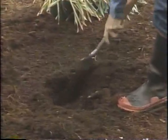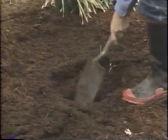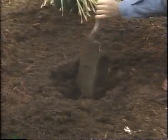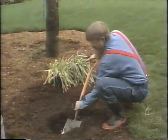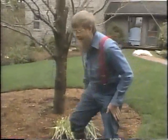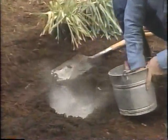I see there's some red maple roots still in the soil here. This is where we took down a 75-year-old red maple that had such a hollow trunk that was in danger of falling over and squashing someone or someone's car. It's a matter of digging the hole, 8 or 10 inches deep. Don't worry about there being roots in the soil. One of the reasons that newly cleared land is so fertile is that you have all that organic matter already in the ground that's breaking down gradually. And I'm going to add a handful of balanced fertilizer down at the bottom of the hole where the roots are going to be in the future. Mix that in well.